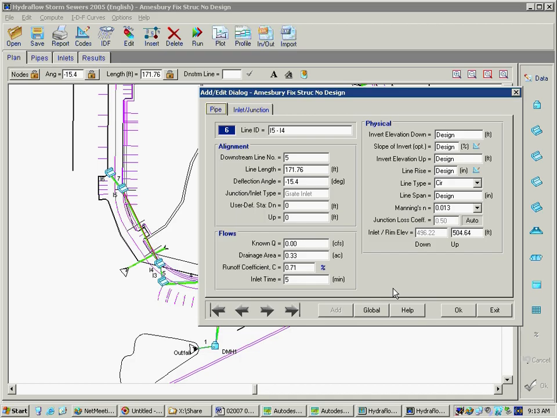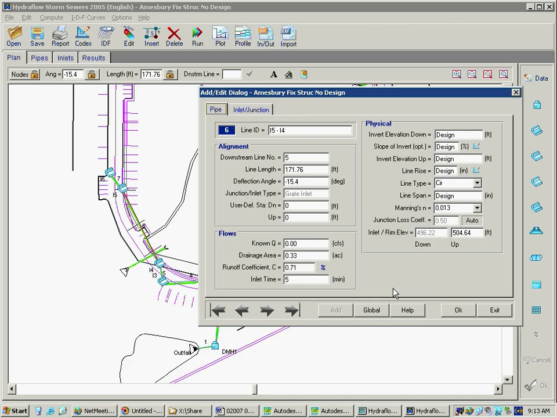For conveyance, it does add the time of concentration. I think you have to tell it; we're going to talk about that in a minute. There are different design options when you're actually running this, and one of them takes into account travel time through the system when it's computing the flow, like at the next downstream pipe. I think if you select that option, it's called enhanced design. We'll see it in a minute. I think it will take into account travel time in your pipes.